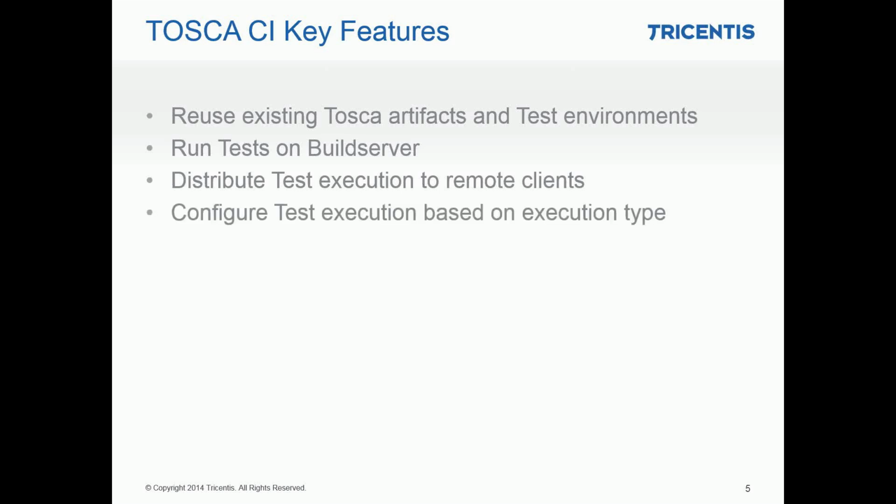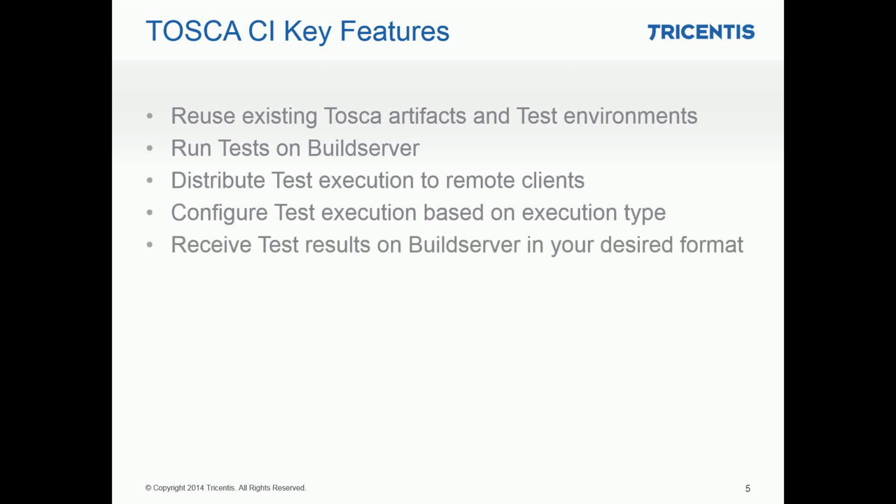What's more, we can configure the test execution based on execution type. We will come to this later on, just to give you an idea. Let's assume you've got your daily builds for each check-in. Well, you won't run the whole regression for that. So it makes sense to have a subset for this, which is not the whole regression, but just an important part, kind of smoke tests. Overnight, on the other hand, you will try to run the whole regression to build your setup. So you have switches to choose which kind of execution you want to execute for each build.